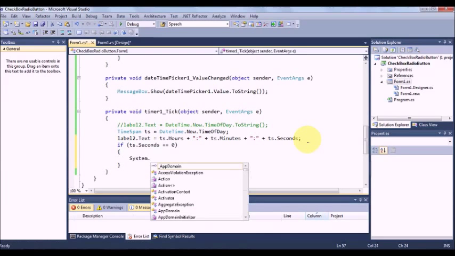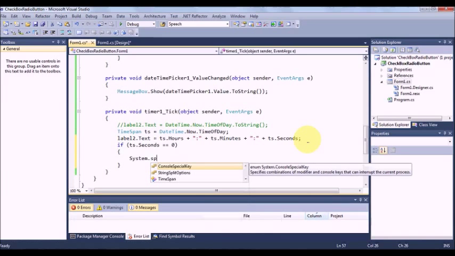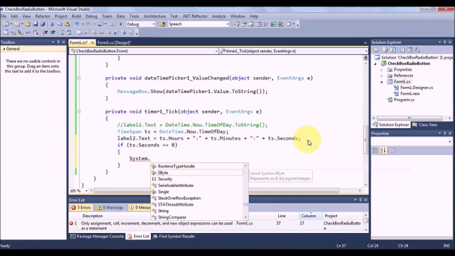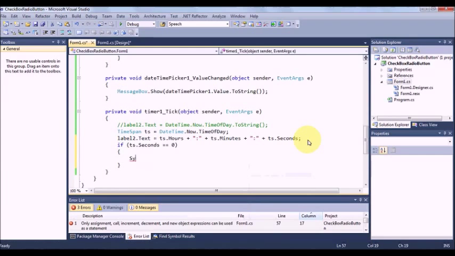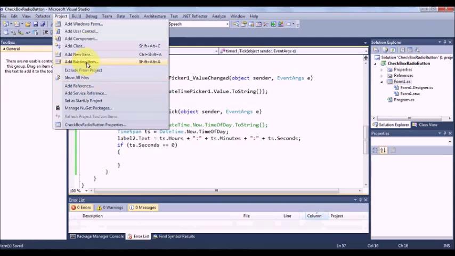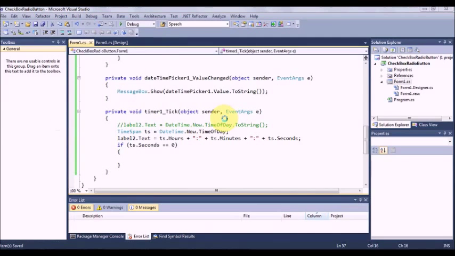For that, we will add project, add reference, Microsoft Speech Object Library.